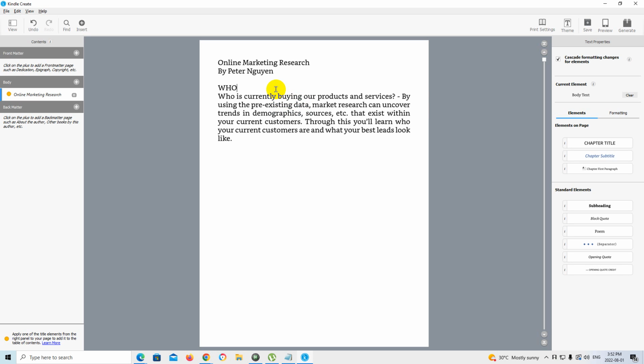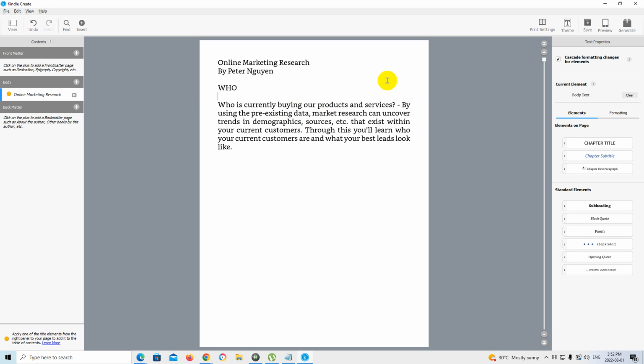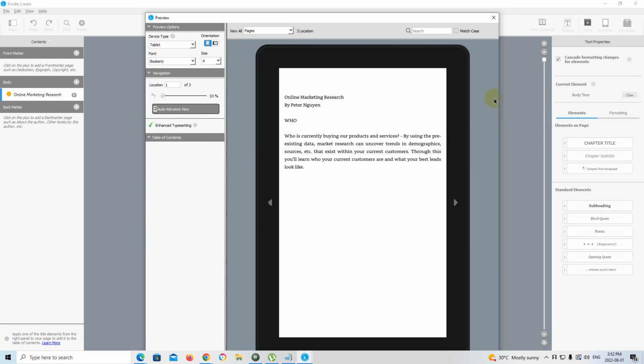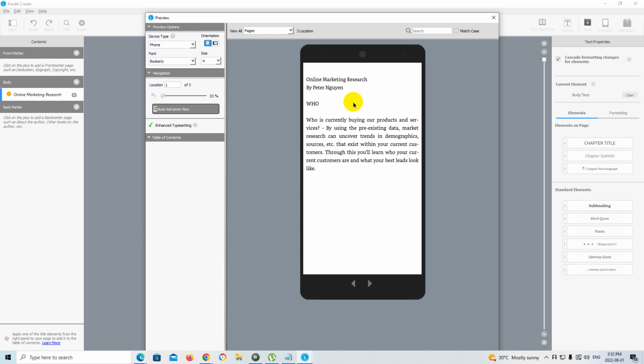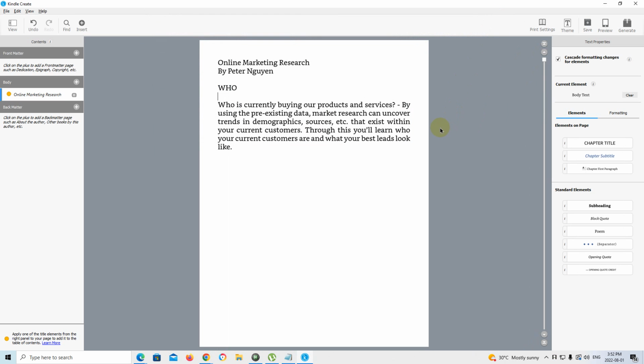But when you put it in the form of a Kindle book like this, and let me just show you the preview here, this is what your readers will see, right, on their tablet. It feels like it's almost done, and they can view it on their phone. So you click on phone here, and this is what they see on their phone. So psychologically, that's what happens with me. I feel very motivated because I'm so close to the finish line.